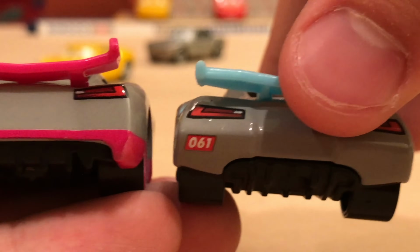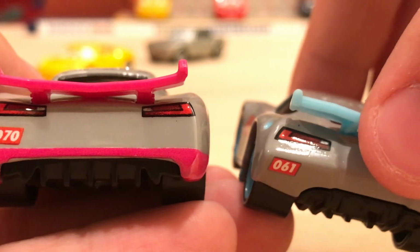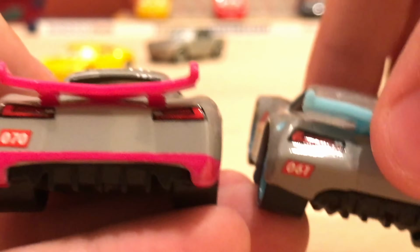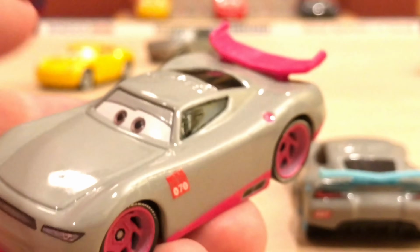Do you get to pick your number, or is it just like if you sign up first, you're the first one? If you sign up last, you're like 100 or something like that. You know what I'm saying? As if it's like an order, or if you get to pick. I wonder. But that's pretty much it for Shri.